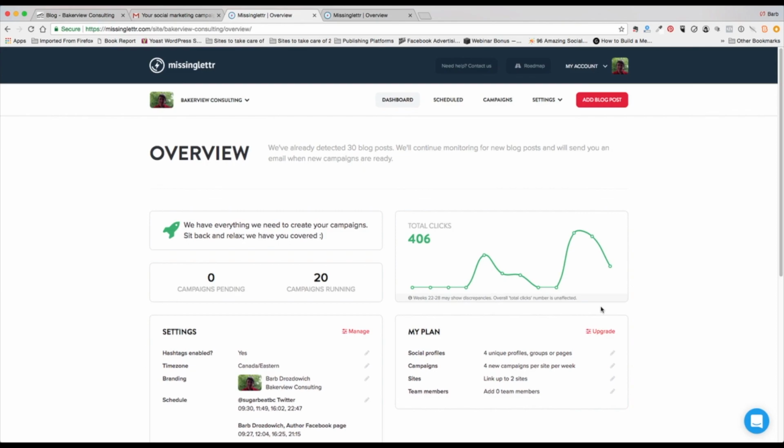It is a premium service. There is a charge associated with it, but for the reaction that I'm getting and the ease of use, I'd say it's worth the money that I spent. Try it out. See if you can get it working for you and get more interaction on your blog posts.